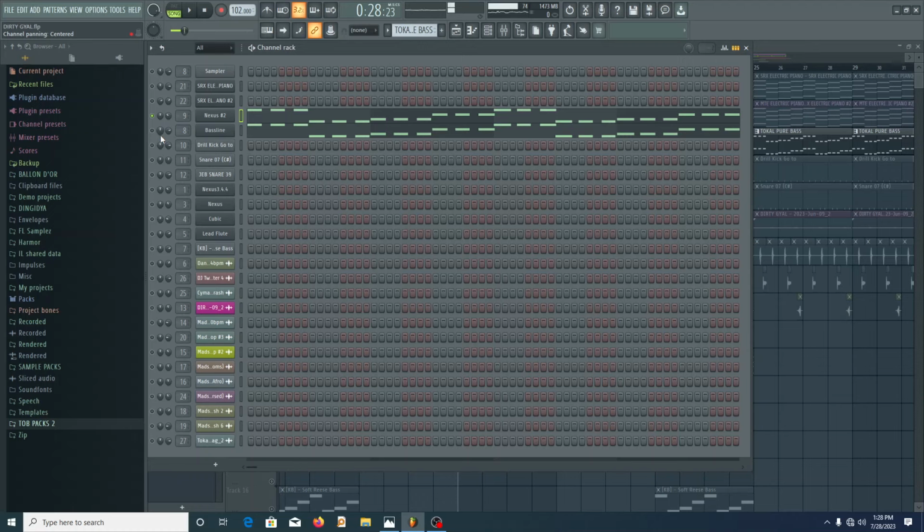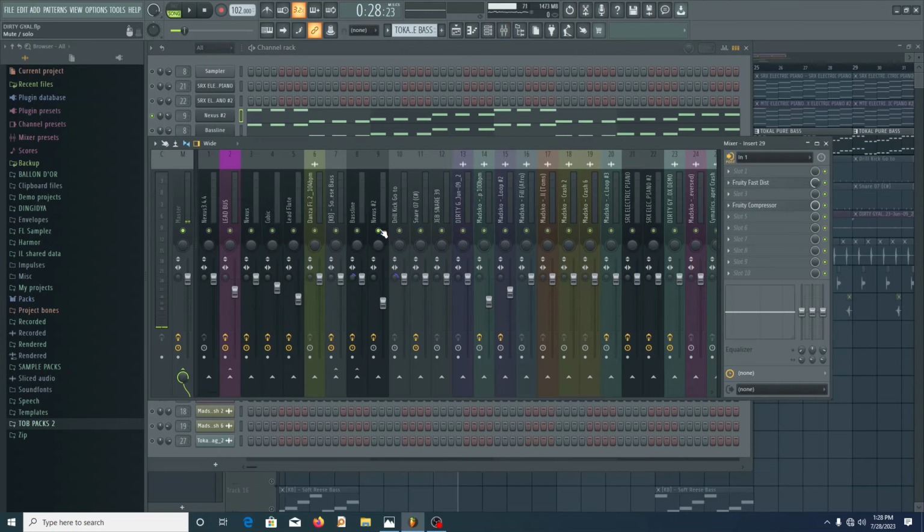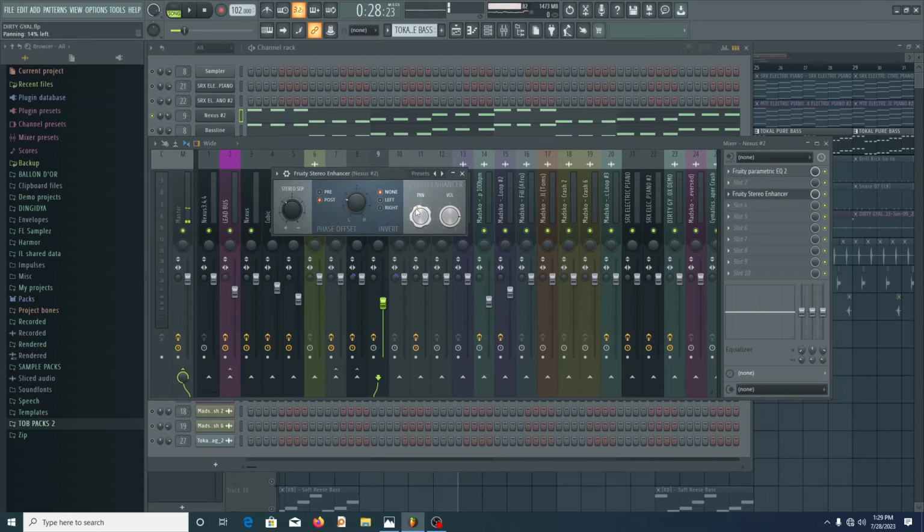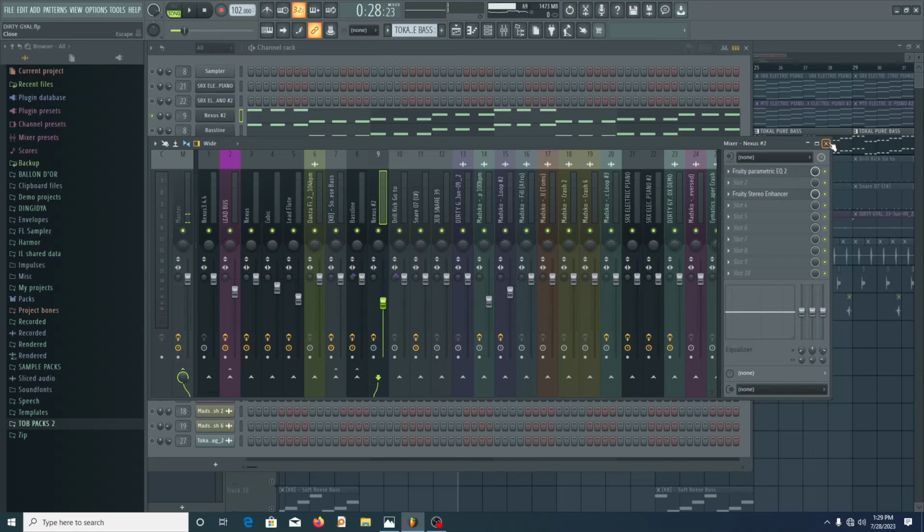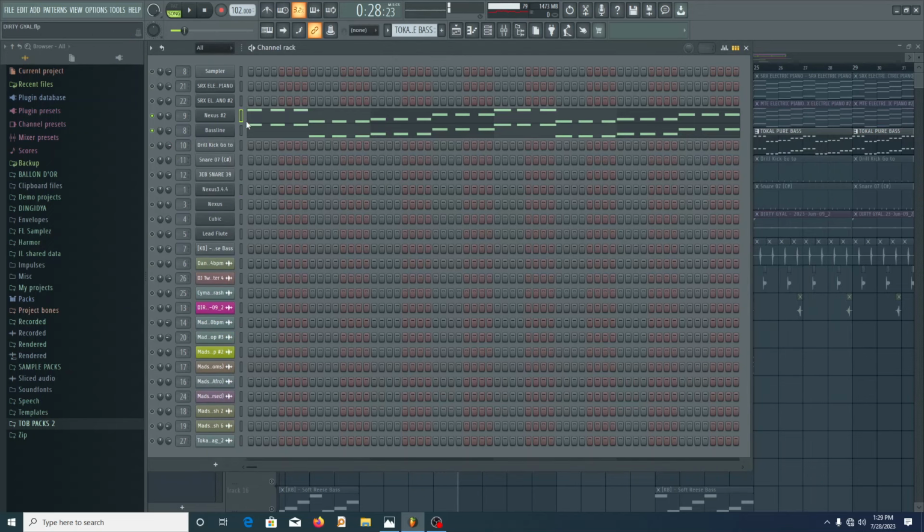I cut off the lows. Yeah, and I did a stereo enhancer, just for widening the signal, and then I layered it with the main bass, so together this is how they sound.